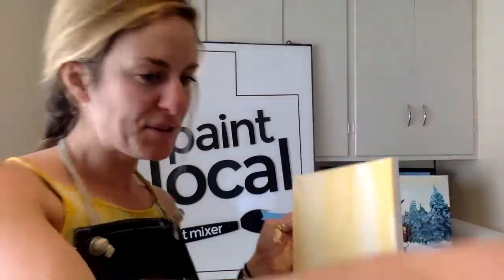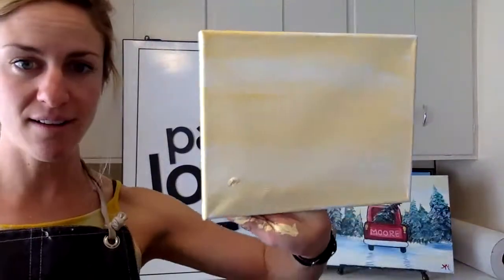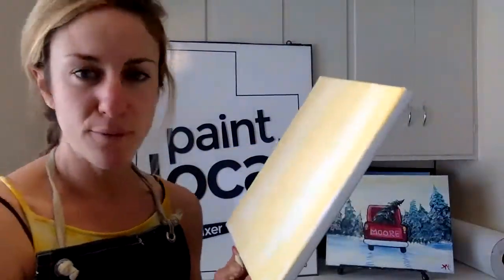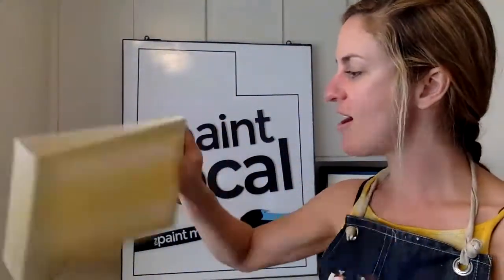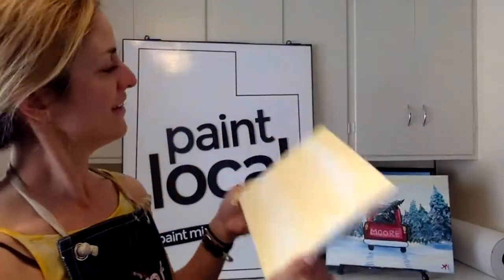I do this very often so I'm pretty quick — take your time and pause if you need. It's okay to have it be streaky; some variation in the yellow and white is just fine. This is the background and we're going to put a lot of stuff over top. Before moving on I have to let this dry — you can either sit and watch paint dry, which is kind of boring, or you can just shake it a little bit. Shaking really does speed up the drying process.